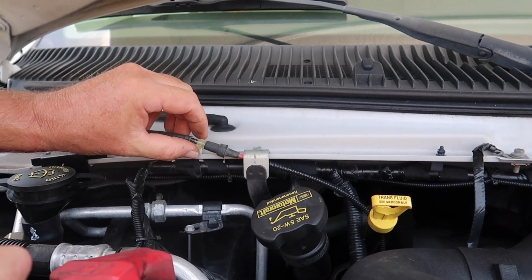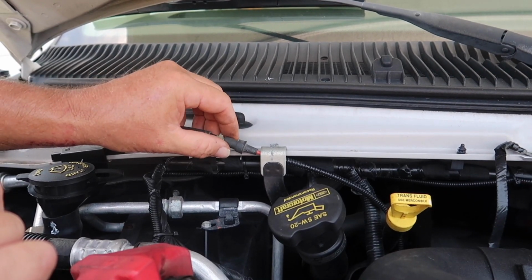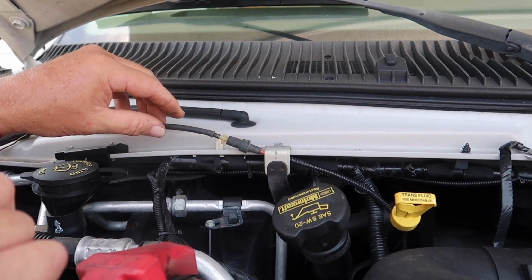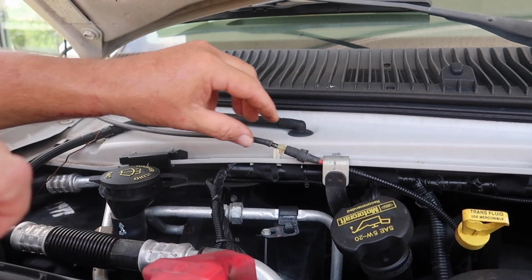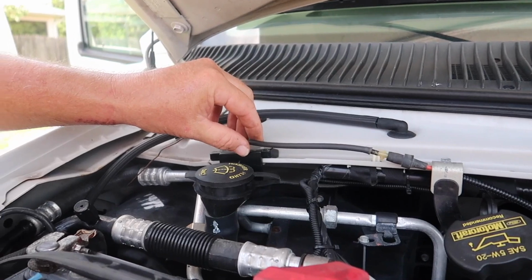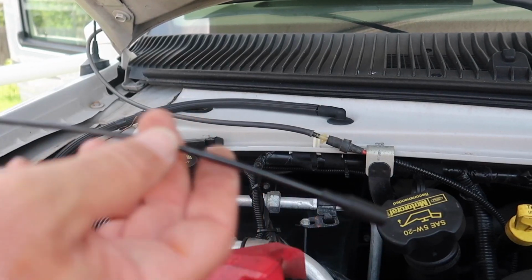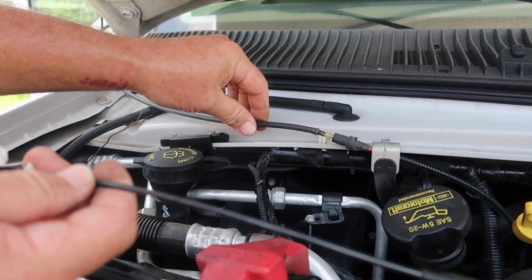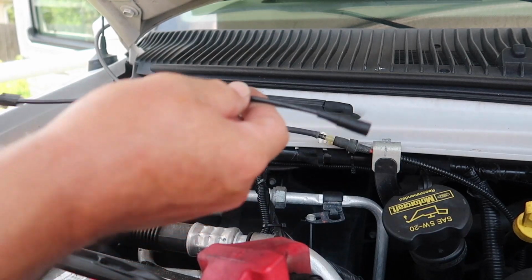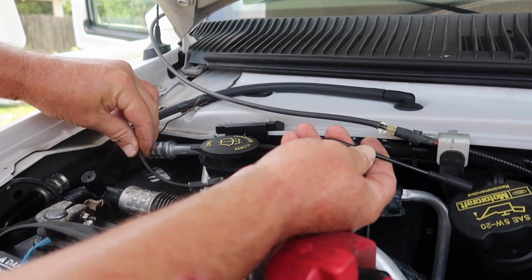So what I did is I pulled it apart right here to make sure I had vacuum with the engine running, and I did have vacuum. What I've been reading is Ford has an issue with the vacuum line that runs right down here behind your washer. Let me get the other piece. This is the original line right here. This is a temporary line because I wanted to make sure that was the issue, which it was. And this connected to here and ran underneath here.